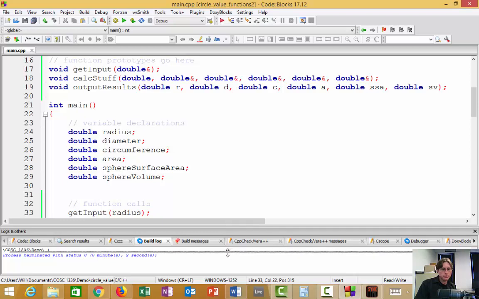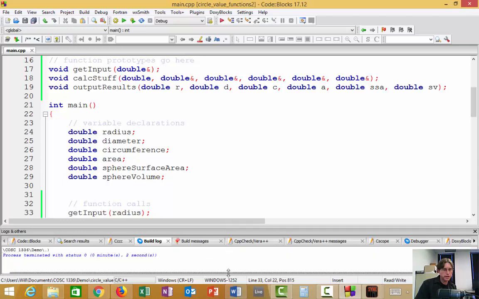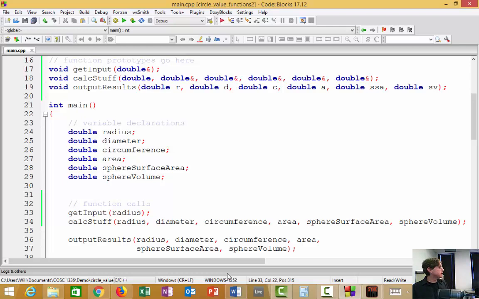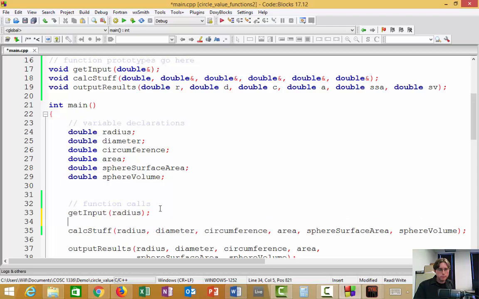And that's how most if not all of our programs in this course kind of work. You've got your input, you do some processing, or some calculations, and then you output your results. So we took those three things and put them in separate functions.